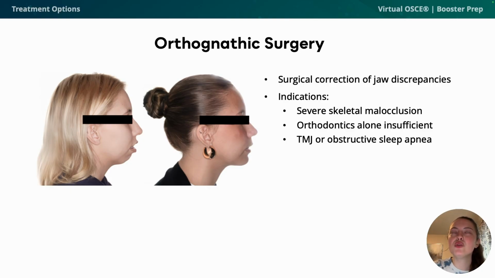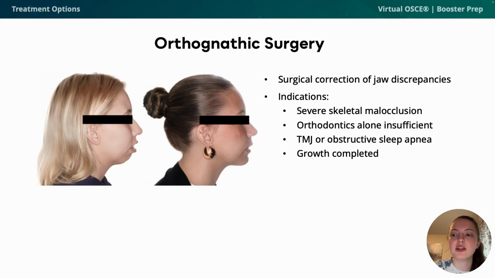But probably the most important thing to remember for this treatment option is that growth must be completed. You cannot do jaw surgery on a growing patient. If you surgically reposition the jaws to the perfect place, and then the patient keeps growing, they could grow right out of the corrected jaw positioning and require surgery again. It's very, very important that growth is monitored, such as with serial cephalometric x-rays, before a patient undergoes orthognathic surgery, as growth must be complete for this to be an option.